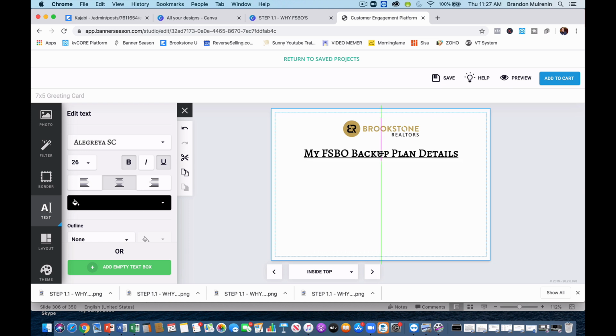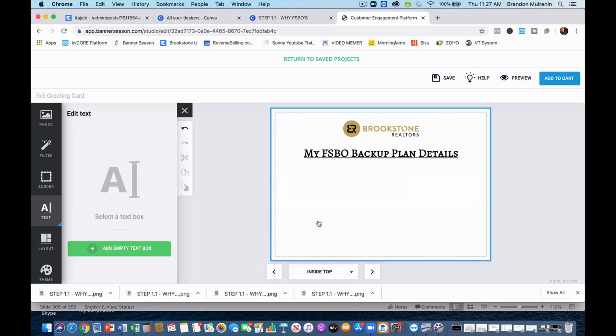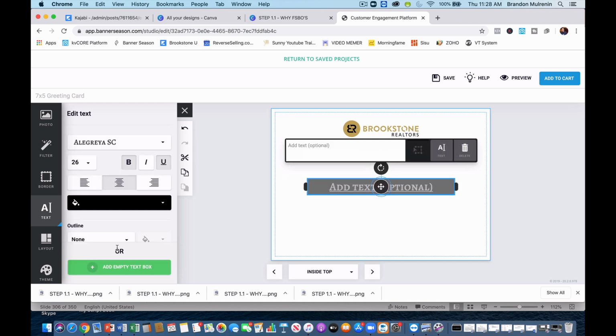We'll pull that to the top. All right, cool. I make sound effects when I design stuff, just so you know. So I might make some noises here and there. All right, so now I'm just going to put like bullet points almost of high level stuff of everything that's included with our backup plan. Because again, the point of this is to get your message across and then get them to pick up the phone and call you. So I'll make this a little bit smaller.